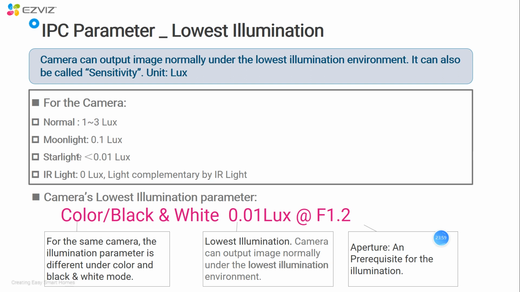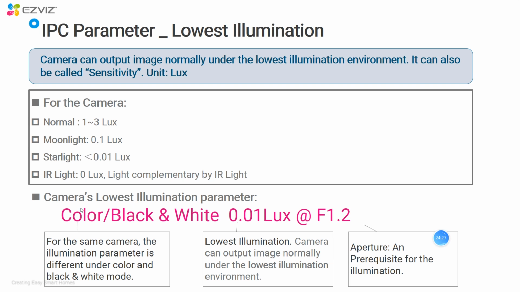And if the lowest illumination is lower than 0.01 lux, it should be a starlight camera. And for the IR light camera, the lowest illumination should be 0 lux, with light complemented by IR light.